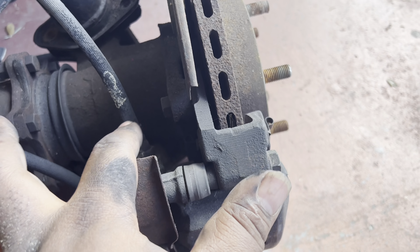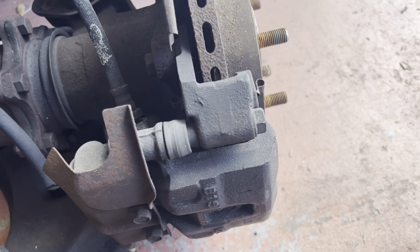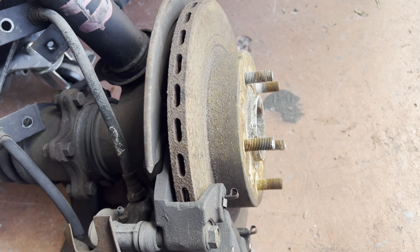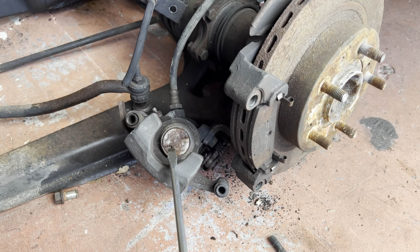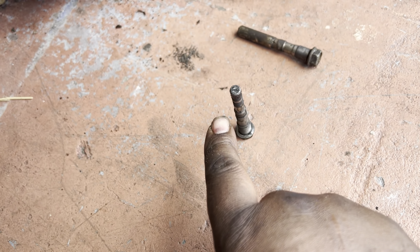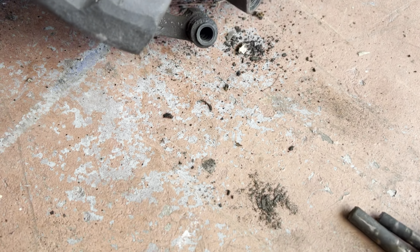We're going to take these four bolts — one on the top inside and outside, one on the bottom inside and outside — and take that off, take this disc off. So we got the caliper off. This area here is supposed to be completely lubed with a thick grease to make sure it slides properly. This one goes for the bottom and this one goes for the top. As you can see, all of these boots are dry, so I'm going to keep these out for right now and make sure these get lubricated properly before they go back in.